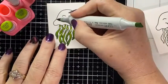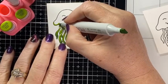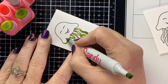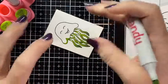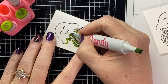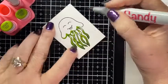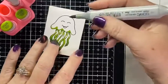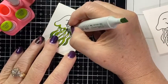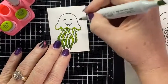Okay, so since this is my third color, I am going to go ahead and put some of this up here on the top. I'm going to kind of do these little areas here, like his body folds, because it kind of goes like that when it's swimming around. So I want to put some little bumps in here to give him a little bit of personality. He's got a little sassy pants. This is my little sassy pants jelly. He's a super happy guy. Or gal, whichever way you want to look at it.